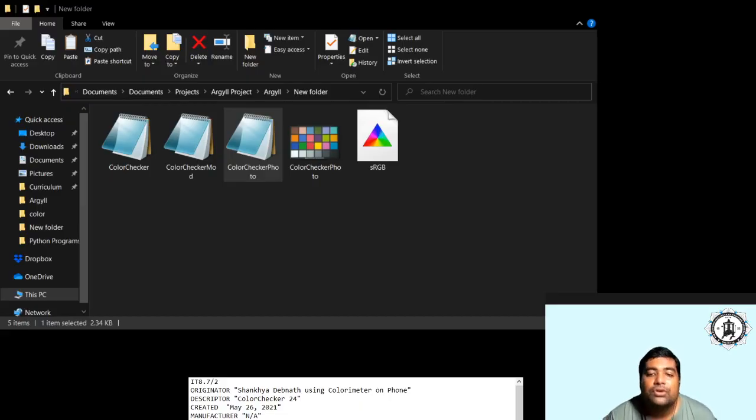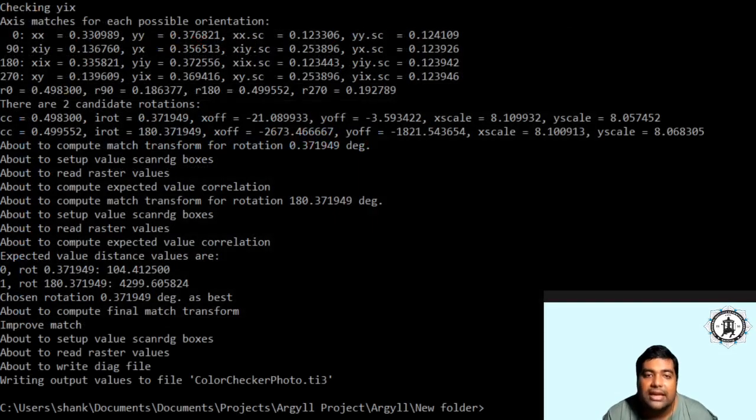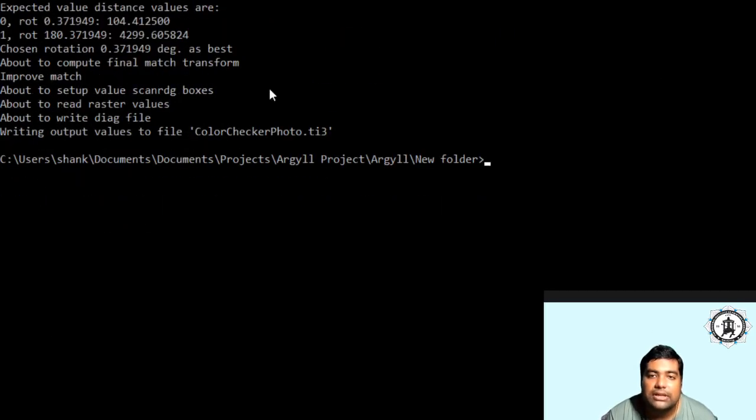Okay, so now once this is done, I'll simply go ahead to the next option. Let me move it a little bit so that you can see. The next part in this process of creating the profile for your scanner or camera device is to use the colprof command, that is the color profile command, to create the profile.